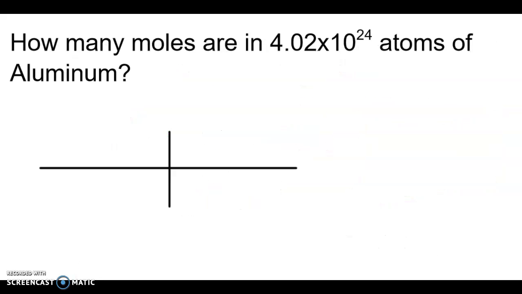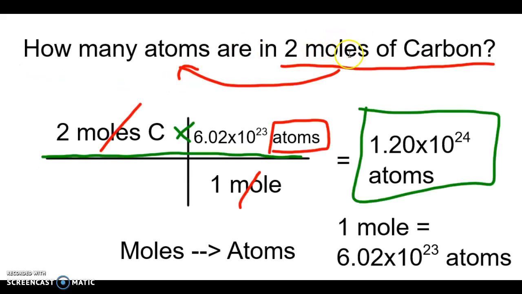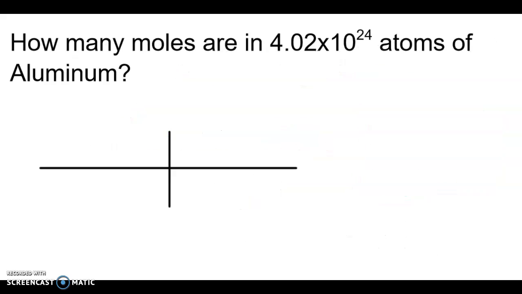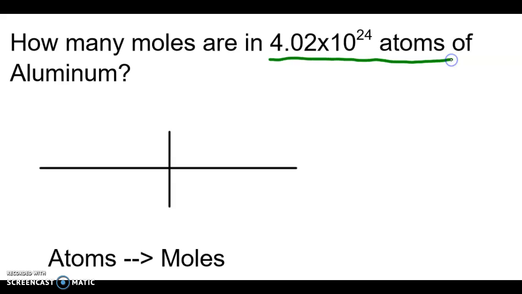All right, so for these types of problems, you're really only going to see 2 different versions of this. So you can see the version that we saw last time, where you're given moles and you have to convert to atoms, or you can be given atoms and you have to convert to moles. So this is going to be similar to the last problem, only it's going to be opposite since we're going from atoms to moles. So the first step here is just to figure out what our given value is. So our given is 4.02 times 10 to the 24th atoms, and we have to convert that to moles. Because that number is our given value, it's going to go up here in the top left.